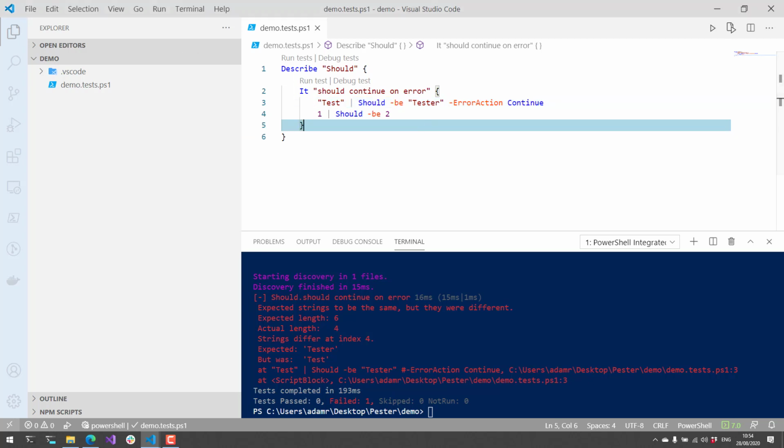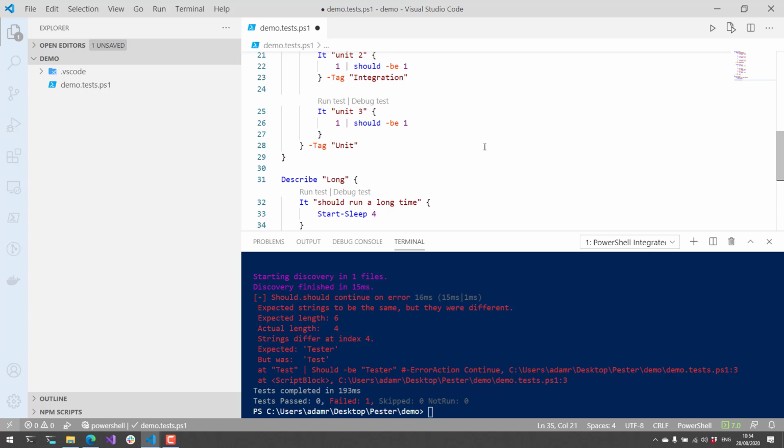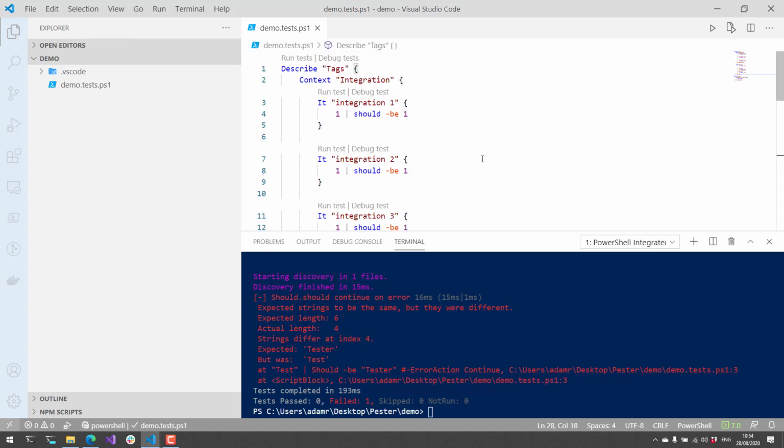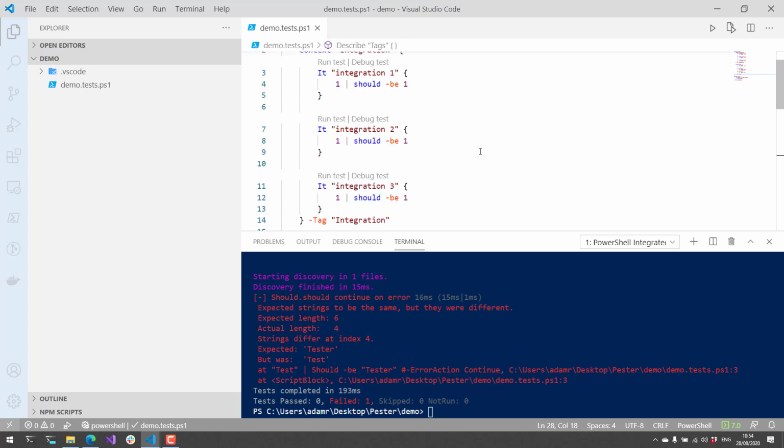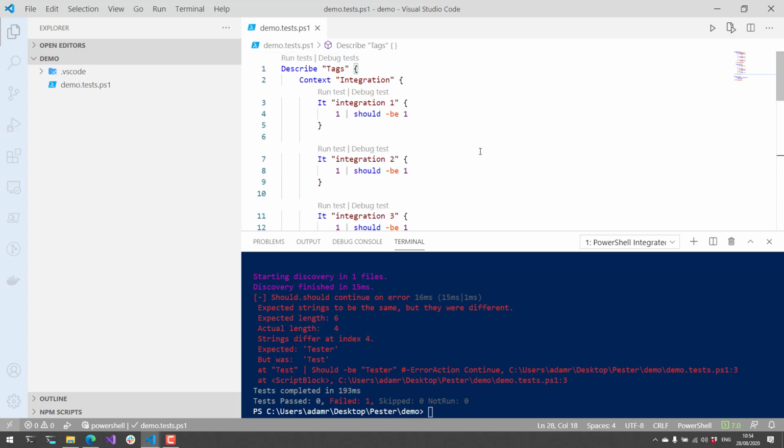All right. Another new feature for Pester 5 is the ability to use tags everywhere. I have a big example here that I'll paste in. This is pretty much because of the discovery phase. We now can check out the entire test setup before we actually run the test, which means we can start putting tags on everything. The idea with a tag is that you could have tests that match particular conditions. You may only want to run a certain subset of those tests based on those conditions.